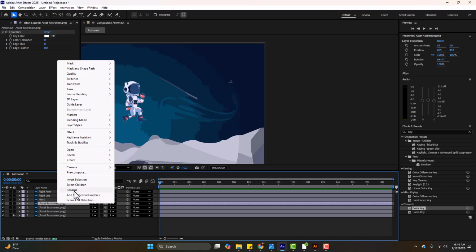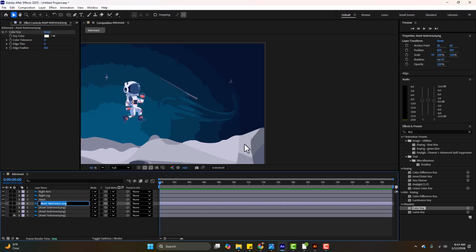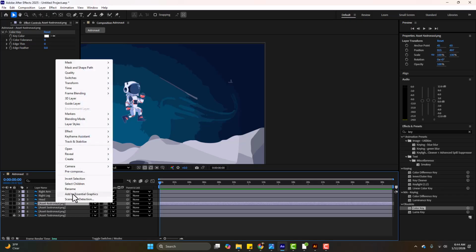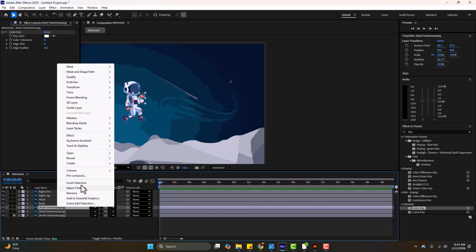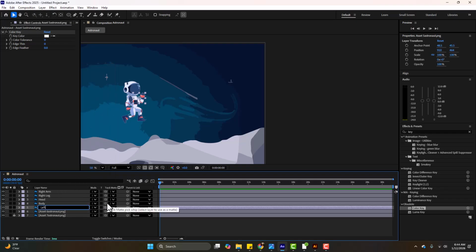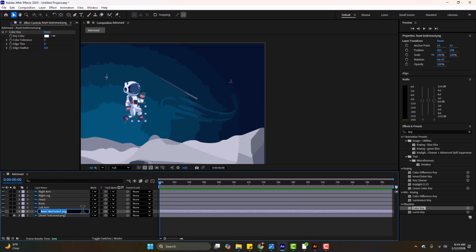I click rename, this one is, oh, body, so rename it to body. Then you rename this one to left arm, so rename left arm. And then this one, rename to left leg.